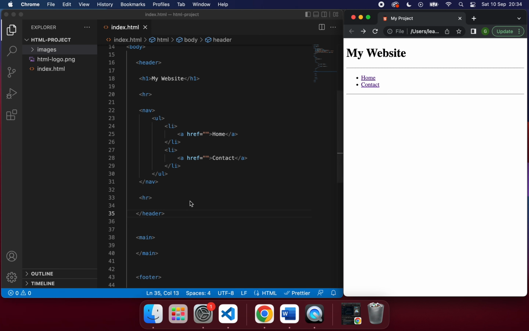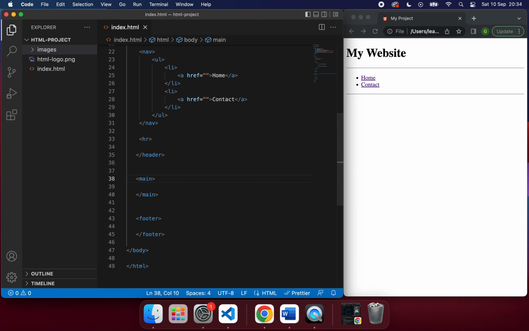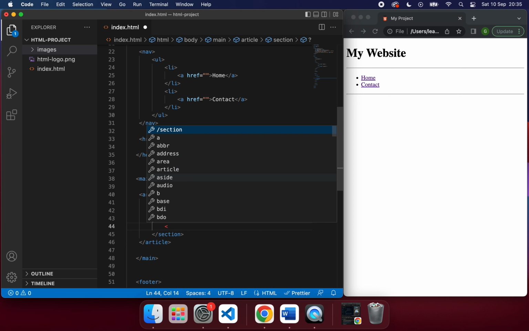Okay, now what we'll do is we will move on to our main tag. To begin here, we're going to break this down first of all with an article. And inside of our article, we will have a section. So we're going to break this up into sections. This first section is going to be kind of a summary. We've already used an H1 on this page, so we're going to drop down now and use an H2.